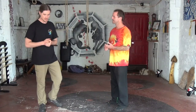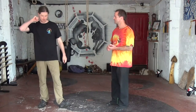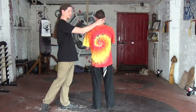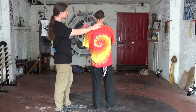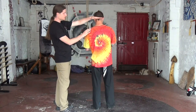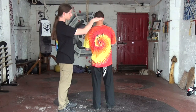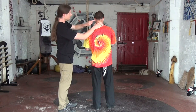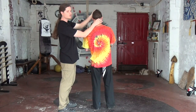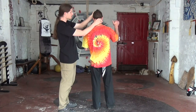Gallbladder 20. Beautiful shot. Again, in the back of the head. A little bit tricky to get to. You're basically looking at just where the skull cap dips, just in there, but not on the front. Either side. There, like that. So there's a little hollow in there. It's a nice little point. You can give that a little bit of a massage when you've got a headache and such like this.